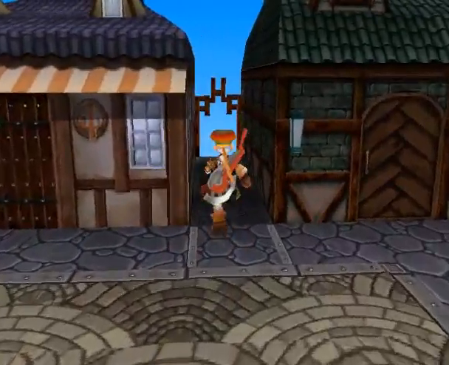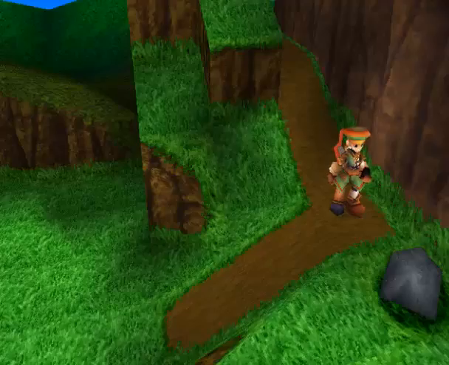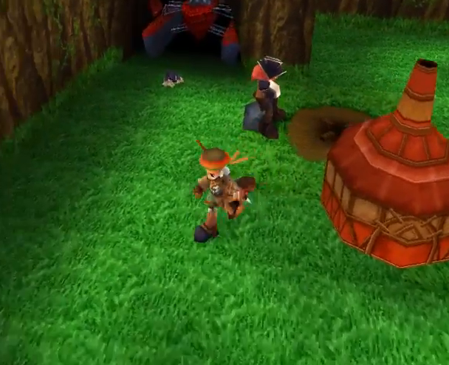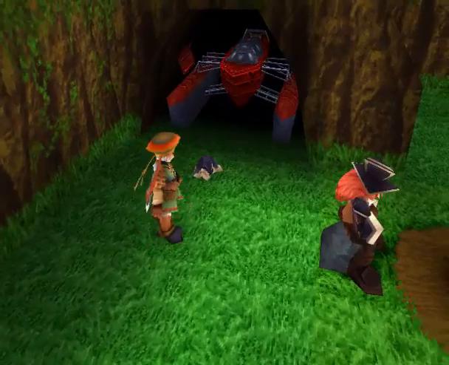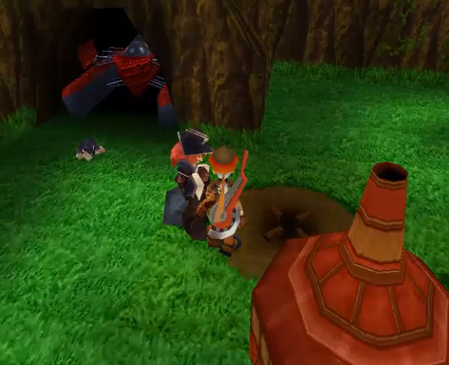Let's see here. Let's go back to this area. Aha! This is an interesting place. We have this fellow over here and his dog. Let's talk to the dog. The dog's more important. No? The dog don't want nothing to do with us. He's too cool. Alright, let's talk to this individual here.